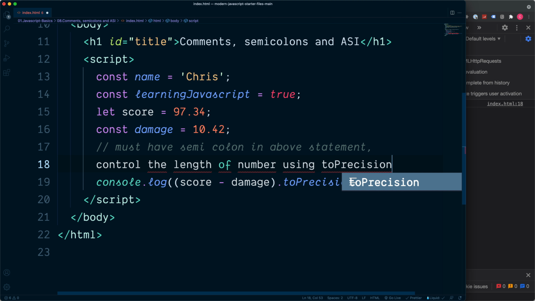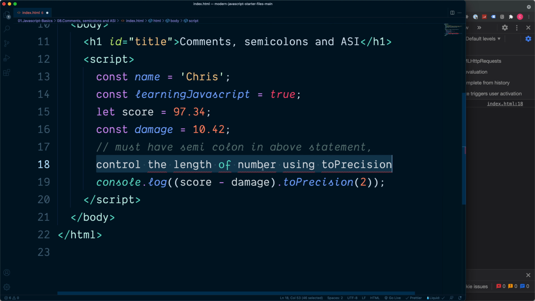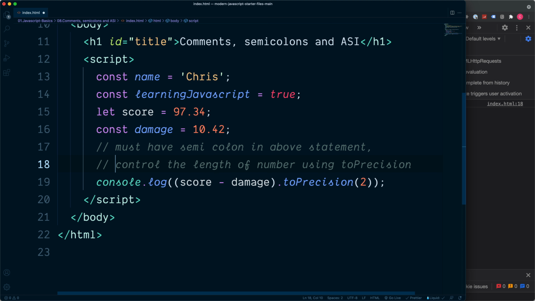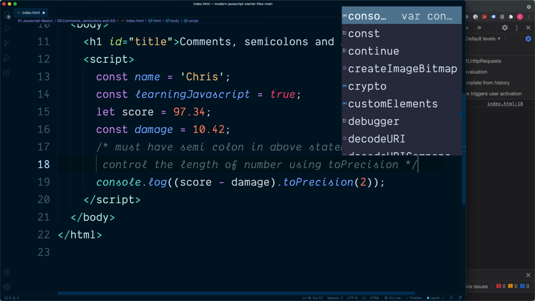Well, like most of the time, the text editor will give us a clue to whether we are doing something right or wrong. Immediately, this changes color and we have this red underline below. So we can see that this is not the way it's expected to be written. For this, we can either begin each new line of code with the double forward slashes, or instead, we could convert this to be a multi-line comment, which is a forward slash and then a star. We can then remove the second line comment and then go to the end of our comment just here. And we can end this with the opposite, which is a star and a forward slash.